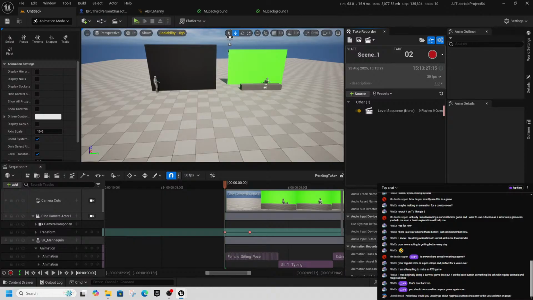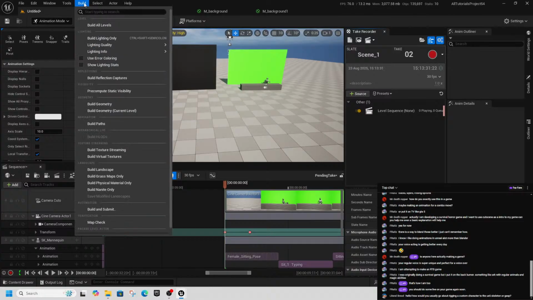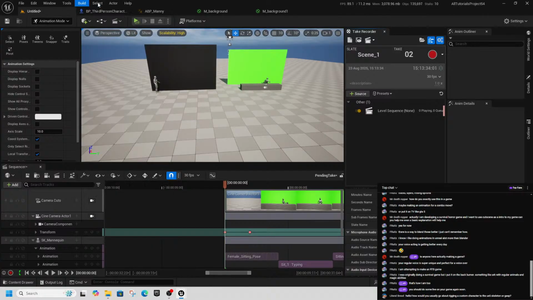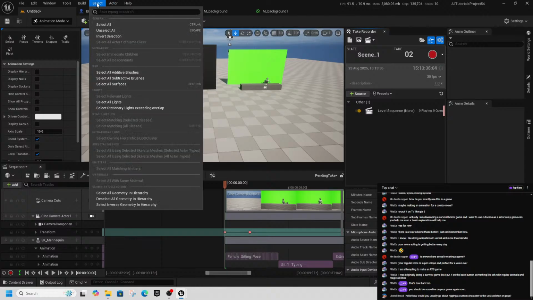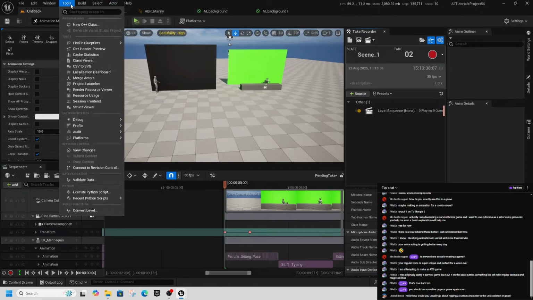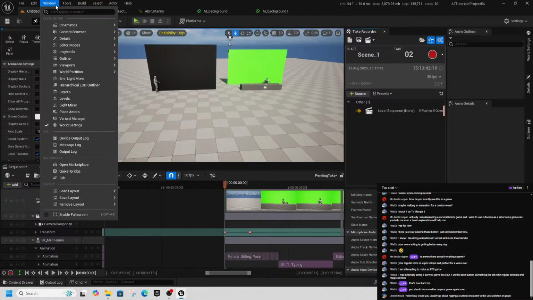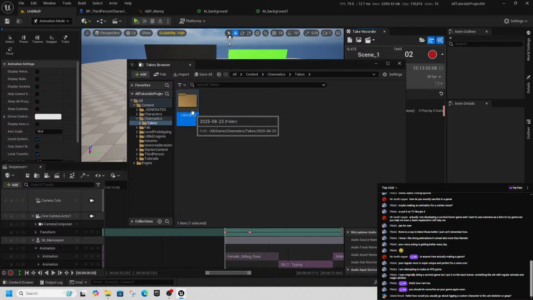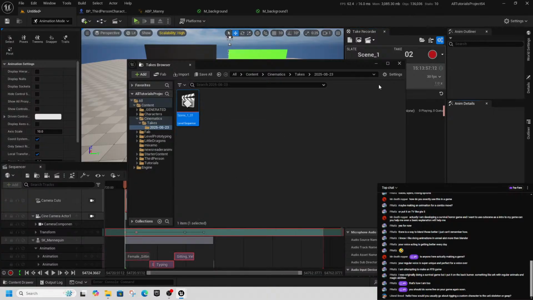How ridiculous is that to render a take? There's just no simple tools. Cinematics, takes browser. Well, that's the one that we've got. What is that even?